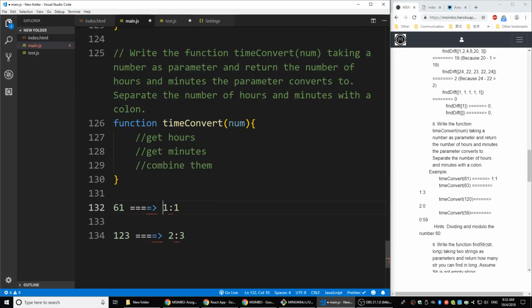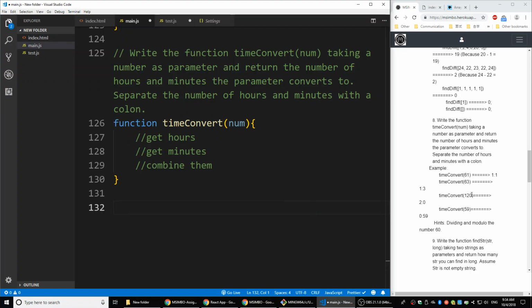This is basically a combine. There are 2 strings inside it, and plus the colon, and then plus a minute. Right? This is basically how it is. Think about it in this way. You're going to find the hour, find the minute, and plus them together. Right? This is how the function looks like. So that's number 8.